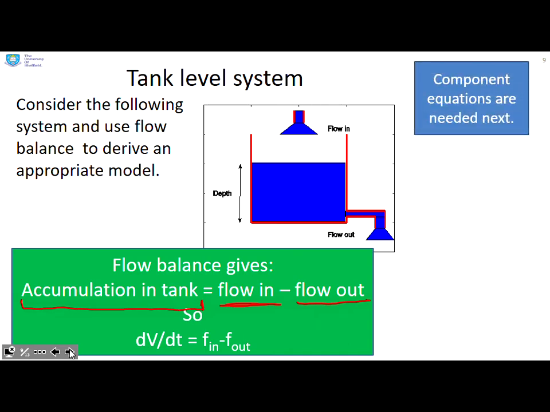And again, we go to our component equations. The flow out depends upon the depth h. That's a component equation you might not know, and it's a simplification, but we'll use that for this course. And therefore, we also know that dv/dt, the rate of change of volume in the tank, is going to be the cross-sectional area times the rate of change of depth, dh/dt. So combining those all together, we get our model, a dh/dt equals f in minus k h.